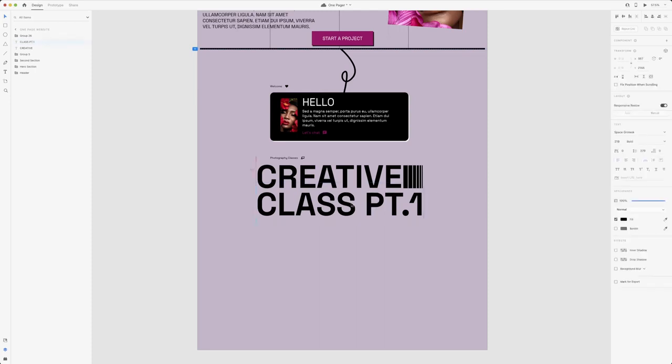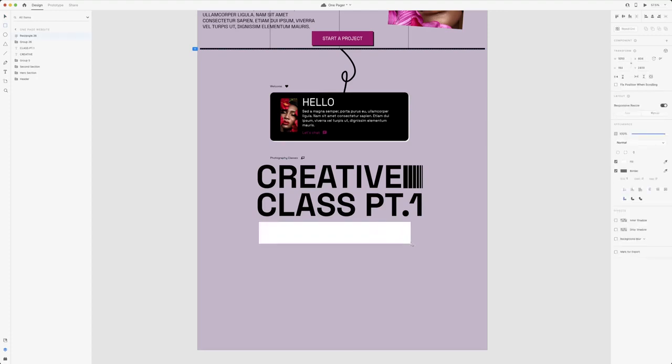Okay, that looks good. The next thing that I want to do is a shape that I have. So the shape we can create ourselves. Let's see.